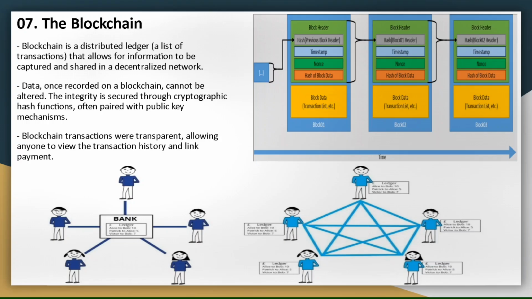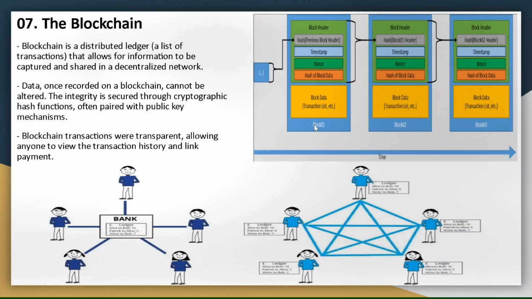So the basic structure of blockchain is its collection of blocks. Whenever you broadcast a transaction to the network, what is being broadcast is in the structure of a block. For example, in the block header part, we have the hash of the previous block, a timestamp, and a nonce, which is a random number generated for each block and is unique to each block. Then there is the hash of the block data. So this is the block data, and it has the hash of this block data.